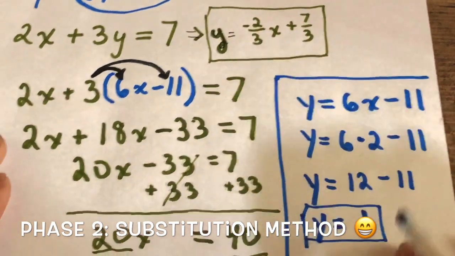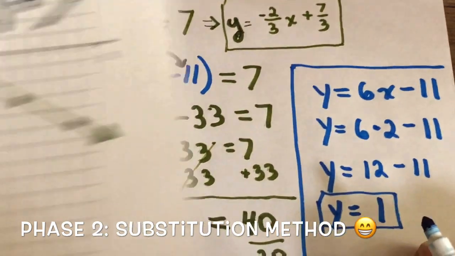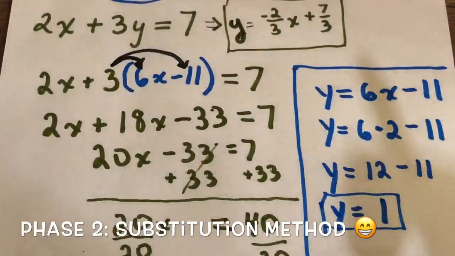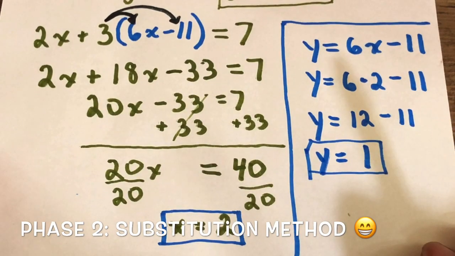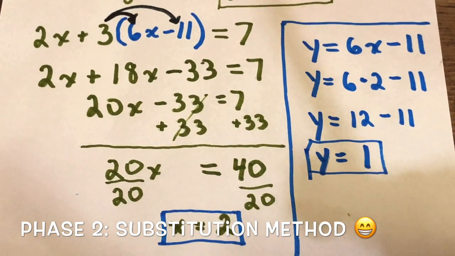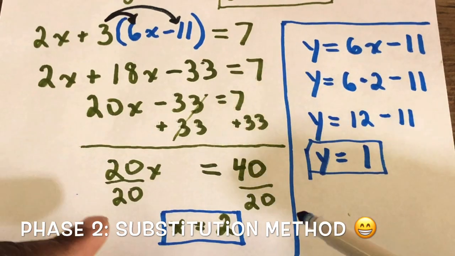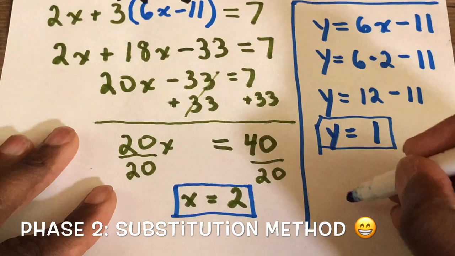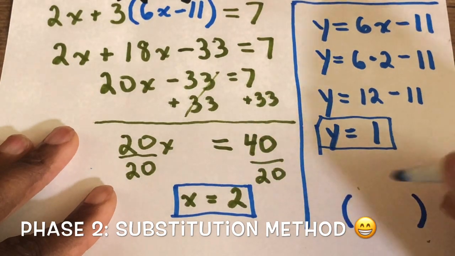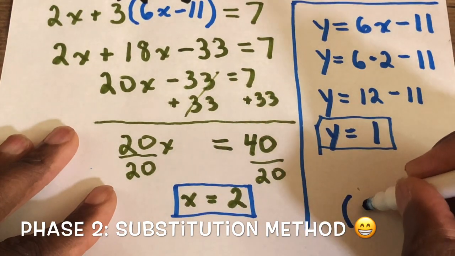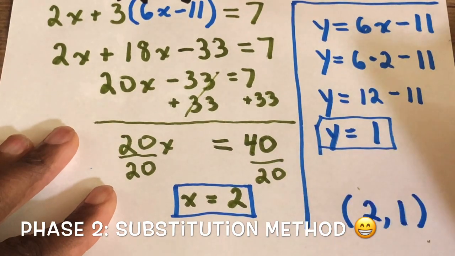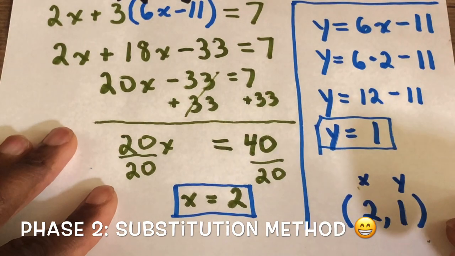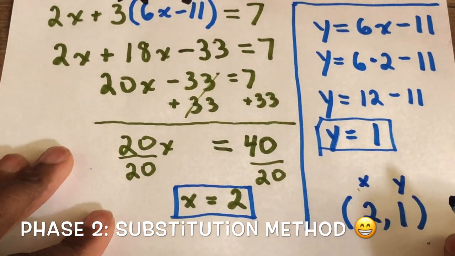And remember, we saw that here when we found that y is 1. Okay? So there you have it. We now have our solution: for the coordinate, x is 2, y is 1. And keep in mind, if you're writing it as a coordinate, the x value always goes first. So that means it's going to be 2, 1, right? That represents your x value and your y value, and your x goes first, and then the y follows after. Okay, good.